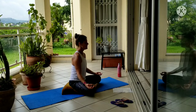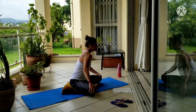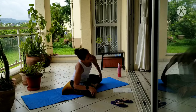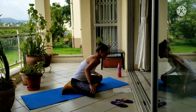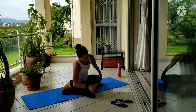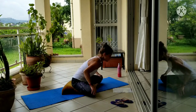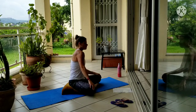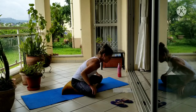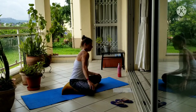Our eyes open, wrapping our hands around our knees, and we're going to start to circle gently in one direction, slowly starting to warm into our bodies, becoming aware of our physical sensations and any areas of blockage or tension. We'll focus a little bit more on opening the hips and the side body today.